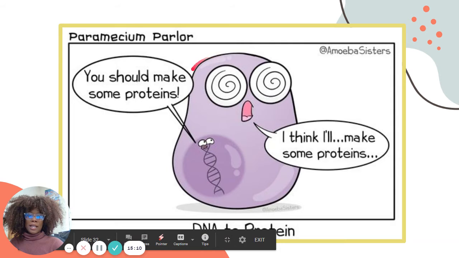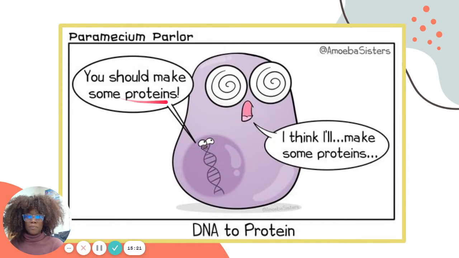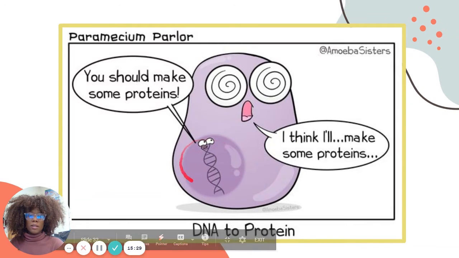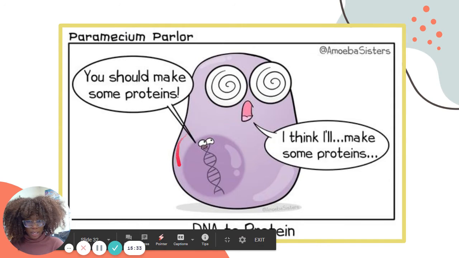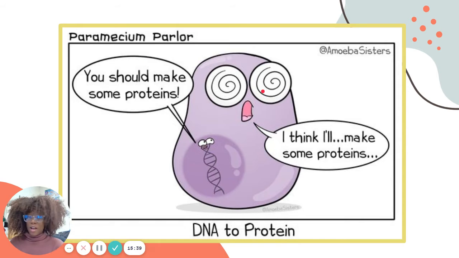So this right here is the nucleus of a cell. As you can see, we have the DNA inside of the cell, and the DNA is telling the nucleus, you should make some proteins. And the nucleus is like, oh wait, no, this is the nucleus. That is the whole cell. Sorry, I didn't notice this at first. Yes, so this is the nucleus, and the DNA is inside of the nucleus, and it's telling the cell, I think I'll make some proteins.